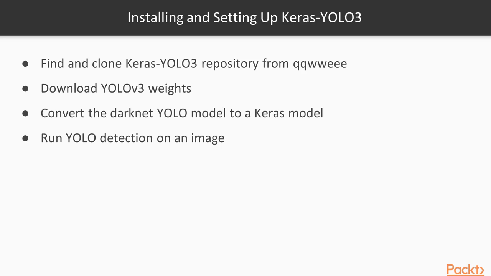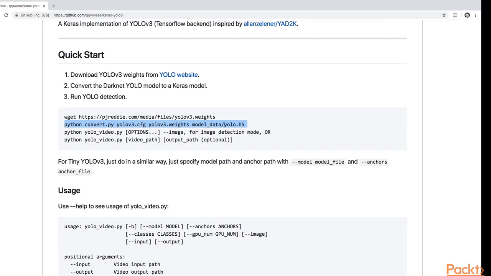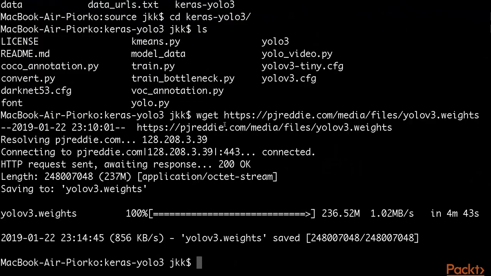We can do that using this simple script. This is pretty much the next command that we have inside our quick start guide in the description of Keras-YOLO3. So let's run this command, and keep in mind that you have to do that inside Keras-YOLO3.